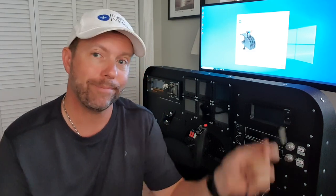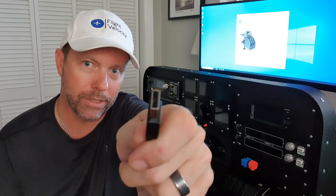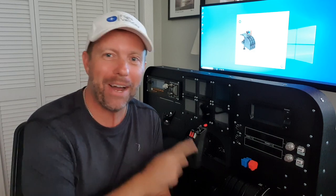So until Honeycomb comes out with their Bravo Throttle Quadrant, which will be after the new year, what are we going to do? Well, Logitech does make a throttle quadrant with a USB plug on it just like this. Here it is on the site — I sell it, it's $59. Buy it from me, don't buy it from me, it doesn't matter. But as a public service announcement, you should know: if you buy this yoke and then try to plug that throttle quadrant into it or into your computer, it's just flat out not going to work.